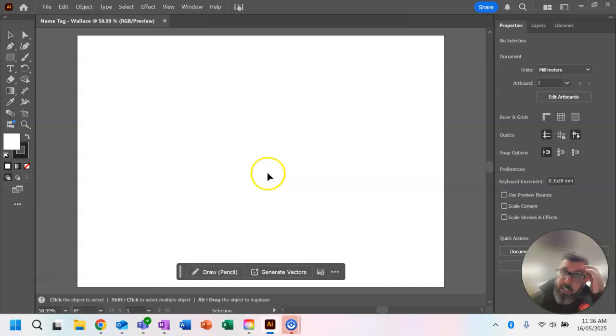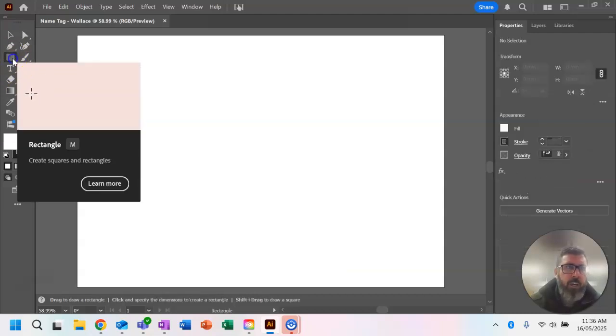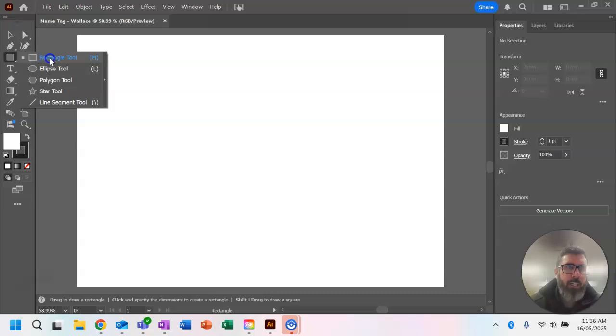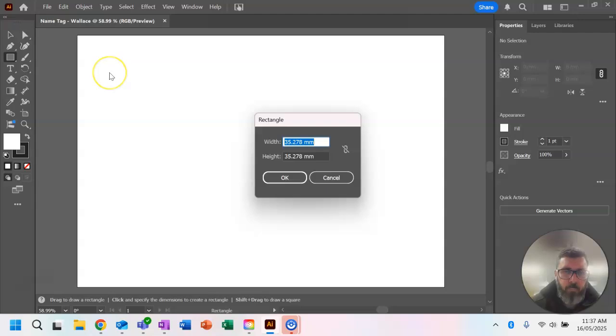And the first thing that we are going to want to do is create our outline for our name tag. So over here, we have our rectangle tool. If we click and hold, we have a couple of different options here, but to start with, we are going to just do a rectangle. If I come over to the white space, which is our canvas, I'm going to click in the top corner.